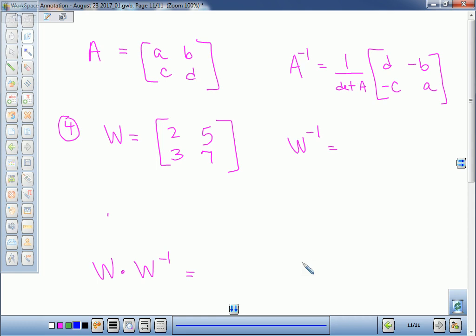So how do we find the inverse for a 2 by 2? If we have matrix A, which is a, b, c, d, the inverse is 1 over the determinant, which is why we just figured out how to do that. And then, if you'll notice, in this diagonal, we will switch the 2, and in the other diagonal, we will change the signs.